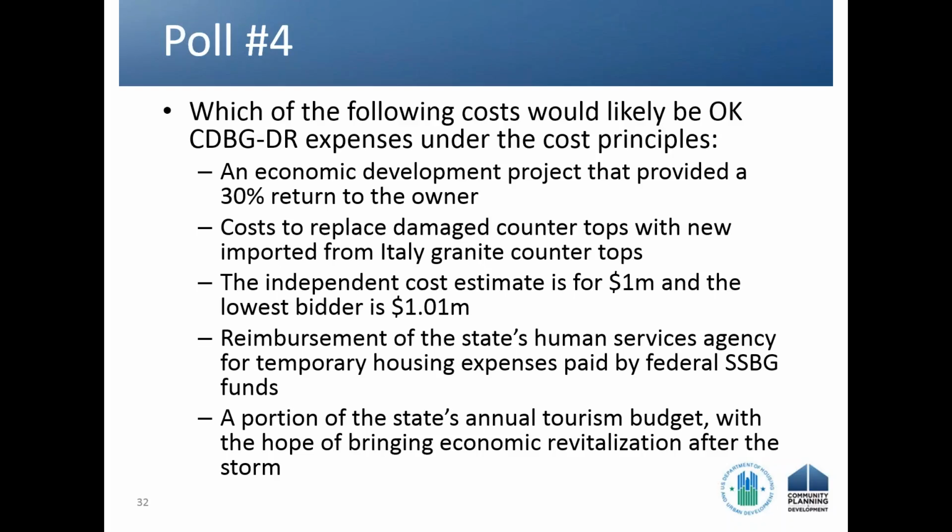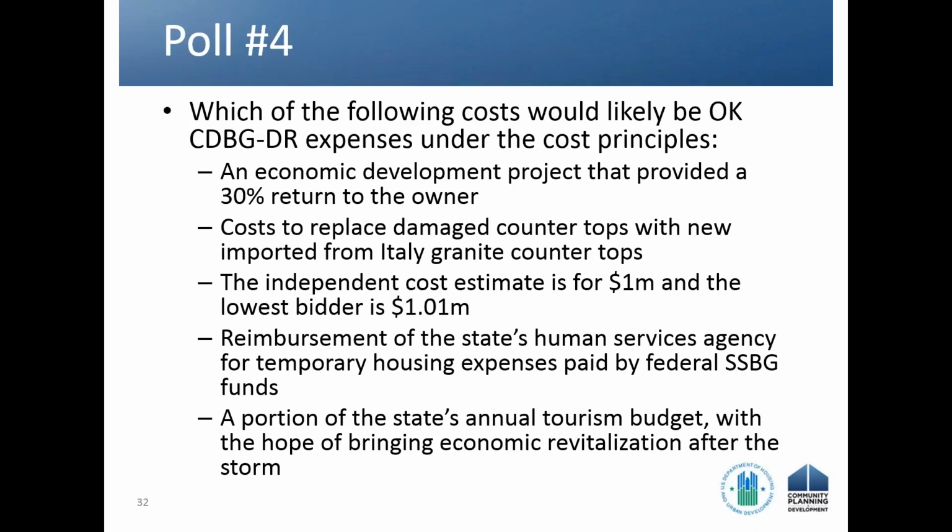So the issue with this one is you're taking federal funds to replace federal funds. What you've got is federal CDBG, which is using federal SSBG, which are HHS funds. And so you'd be paying federal money with federal money, and that's one thing we don't do. We don't use federal money to repay other federal money. There are a couple of exceptions that are specifically allowed, but in general, federal does not reimburse federal.